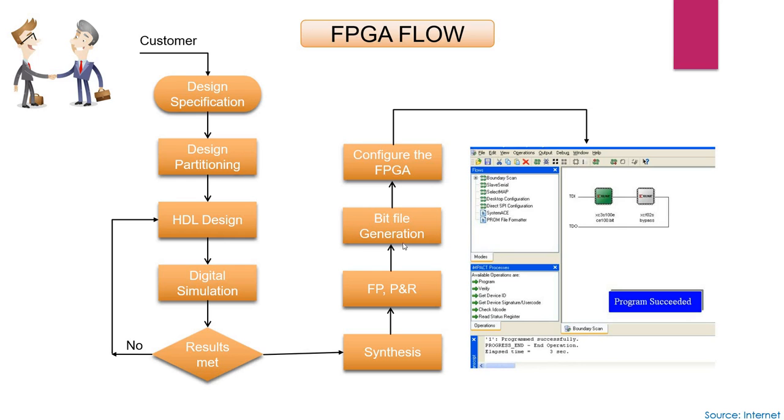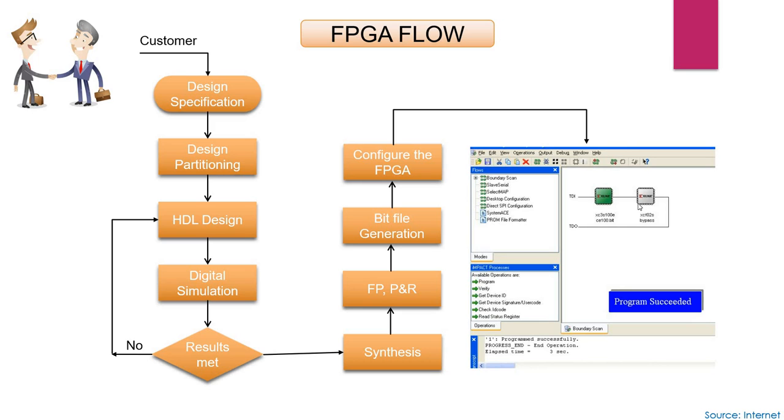So what is a bit file? A bit file contains the whole design information of your digital design. This is the file which is used to configure the FPGA. Just like we have a design database in ASIC as GDS or OASIS, in the FPGA flow we call it the bit file. So now this bit file is configured on the FPGA. You take the design through the whole cycle through tools like Xilinx ISE or Altera Quartus II or SOPC Builder or anything of that sort, and then you configure the FPGA.